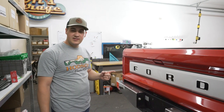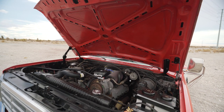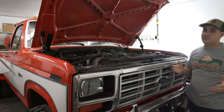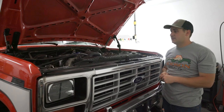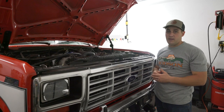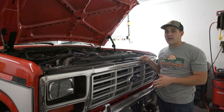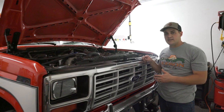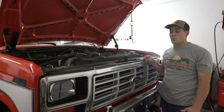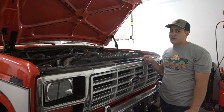Let's pop the hood. We have a 6.9 International indirect injection engine. Normally it would be naturally aspirated, but we bought a brand new Banks Sidewinder turbo kit with their entire exhaust and downpipe. It runs so freaking good. It builds boost great — we're keeping the boost to 10 pounds since we didn't do head studs on the engine. But even with 10 pounds, the thing cruises. It is a blast to drive — way faster than it was naturally aspirated.